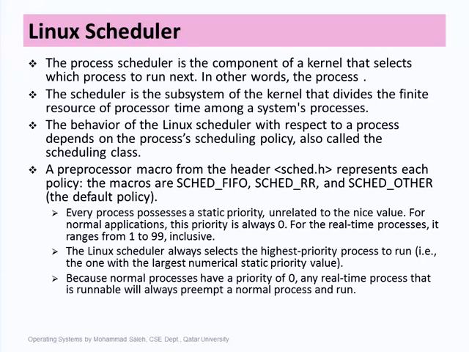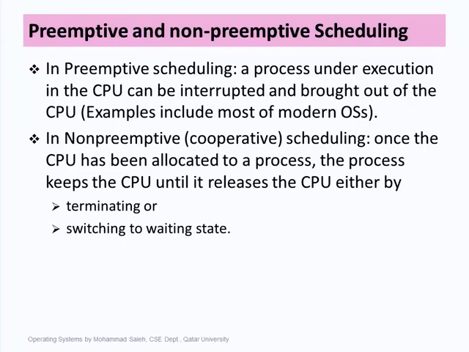Since the normal processes, which are user processes, always have priority 0, it means they are the lowest in the system. Lowest in the system means any real-time process or system process will execute first, and only then user processes. You can see here that the priorities we're looking at, the higher the integer, the higher the priority. Okay? In some systems, the lower the integer, the higher the priority.